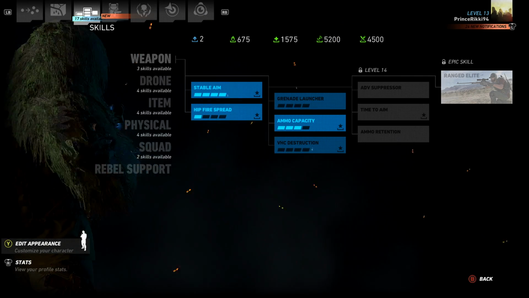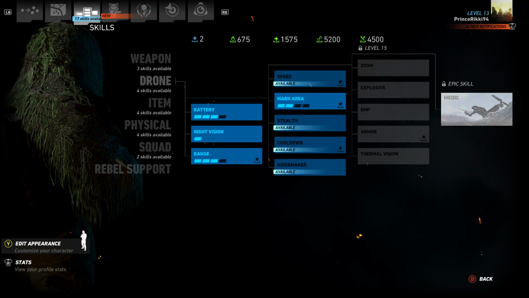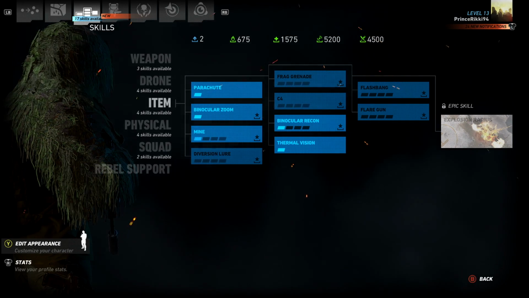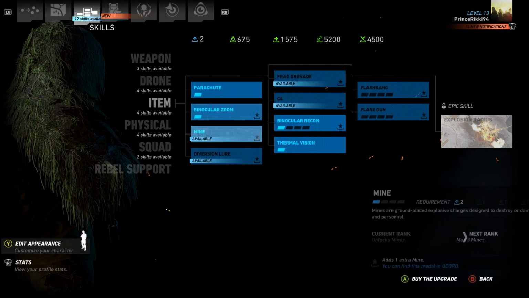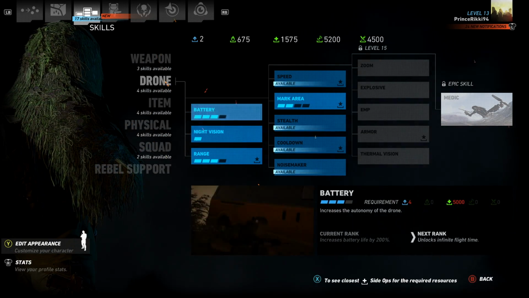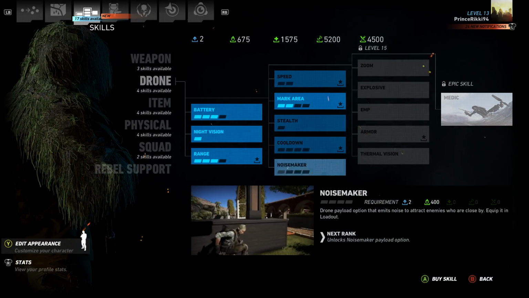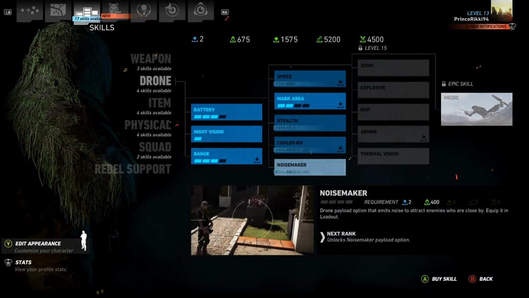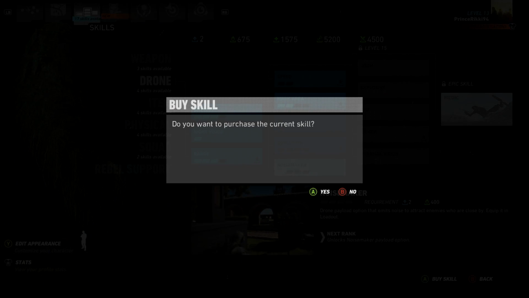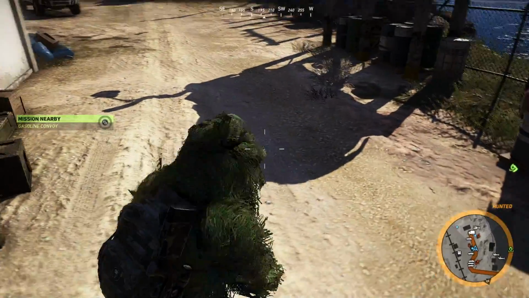Skills available. What we got? Hip fire spread, VHC destruction. Drones available. Did say diversion lure, a stealth option used to attract enemies. I need the one on the drone, really. Noisemaker, that's it. Drone payload option. The noisemaker emits noise to attract enemies who are close by. Ah, there we go. Yeah, so I can move them to somewhere. Let's get that one. That one's pretty cool.